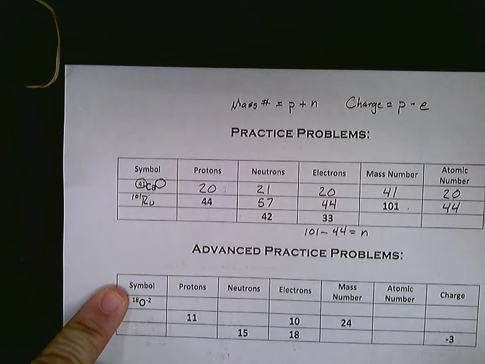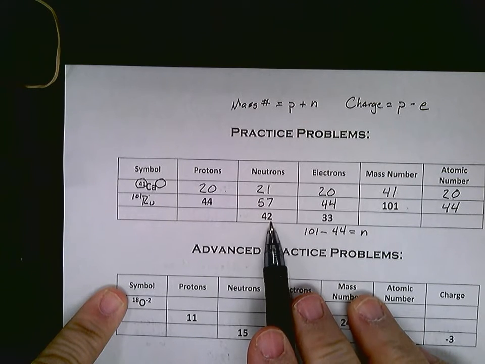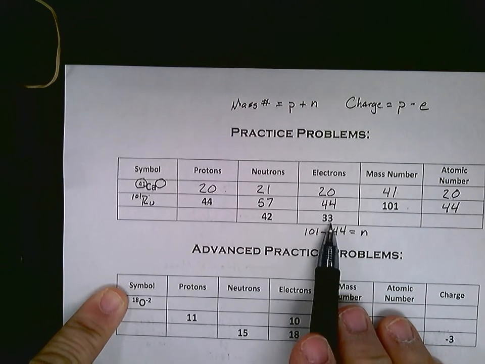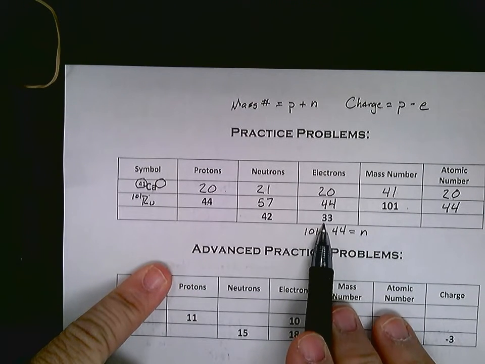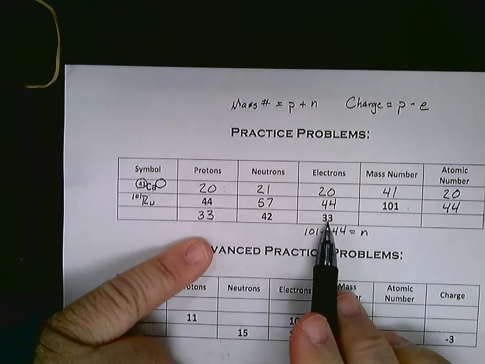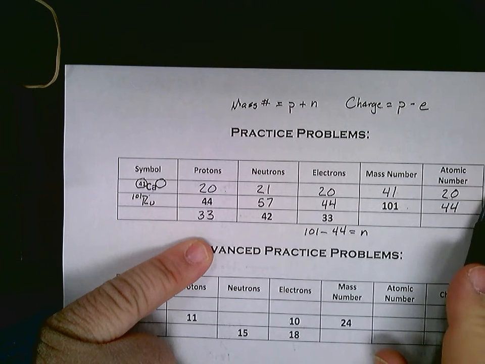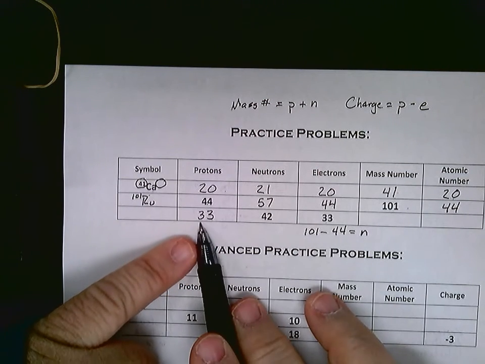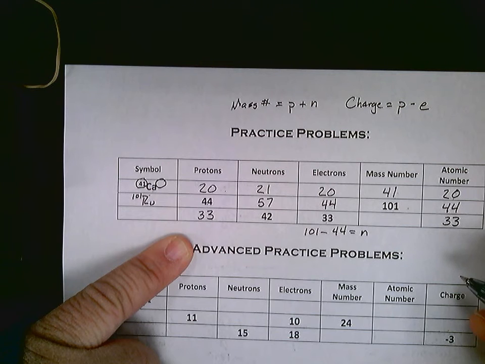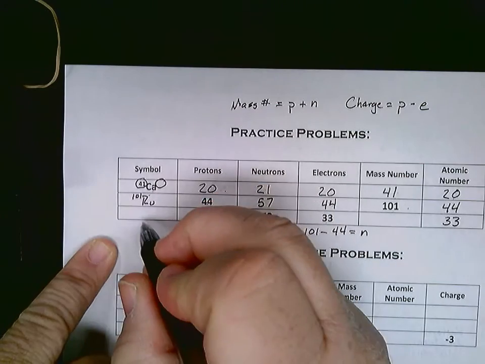We're going to do the same thing on the last one. Here now, though, we're given electrons and neutrons. Since there's no charge, that means the number of electrons is also the number of protons. We can only do that because there's no charge. Since 33 is the number of protons, that means our atomic number is also 33. We can go to our periodic table, look up the atomic number, and we find that 33 is As, or arsenic.